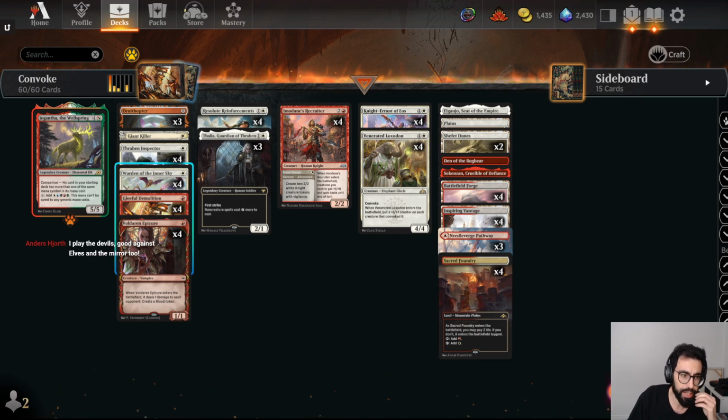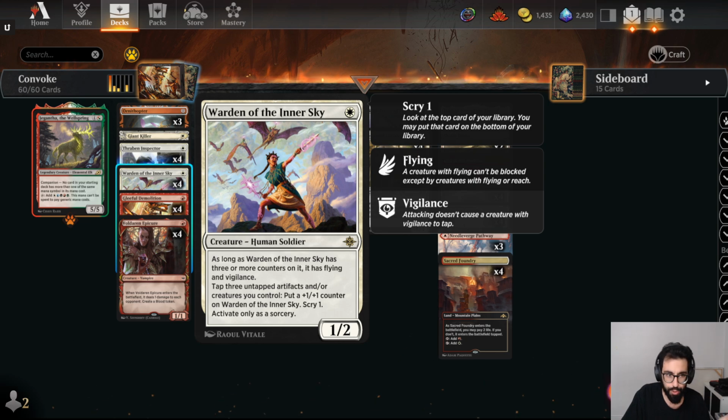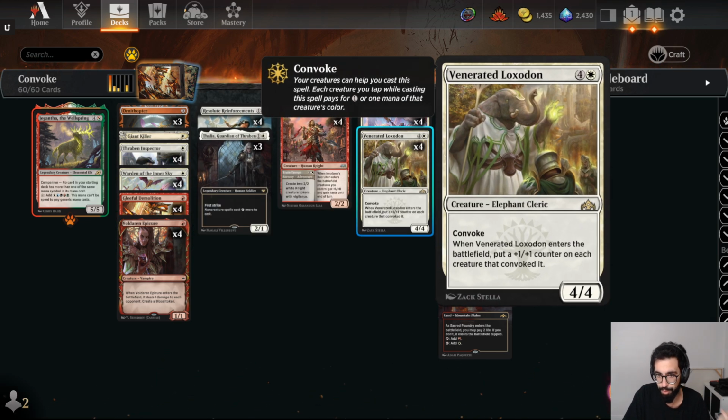So Convoke got the addition of Warden of the Inner Sky. This is a 1-mana 1/2. With 3 or more counters on it, it has flying and vigilance. You can tap 3 artifacts or creatures, put a counter on it, and scry 1, activate only as a sorcery. You incidentally also put counters on it with Venerated Loxodon.